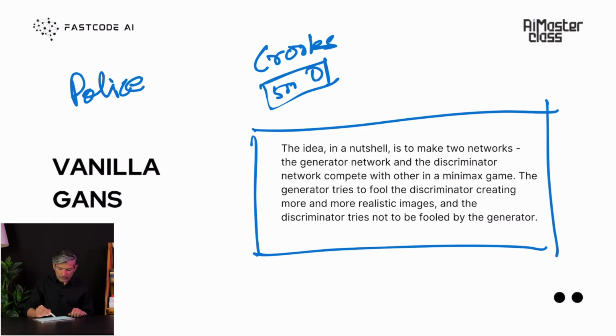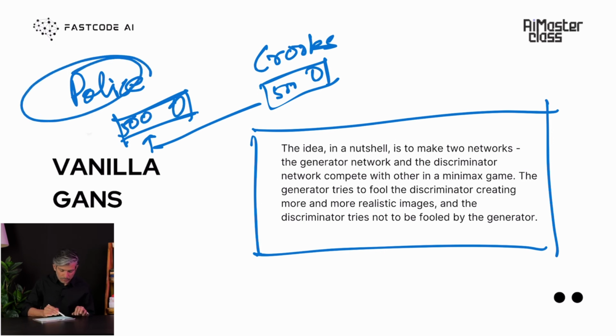Now in a system, there is one trivial equilibrium where the police is so powerful that there are no crooks. But that's a mode collapse, so let's not talk about it. Let's say the crooks generate notes and put them into the ecosystem, into society. And then the police has found them, and they remove them, and maybe find some of the crooks.